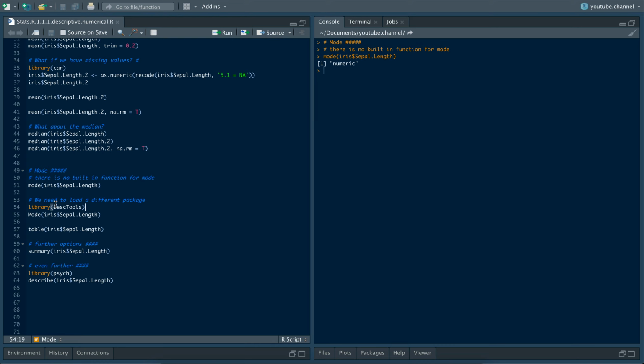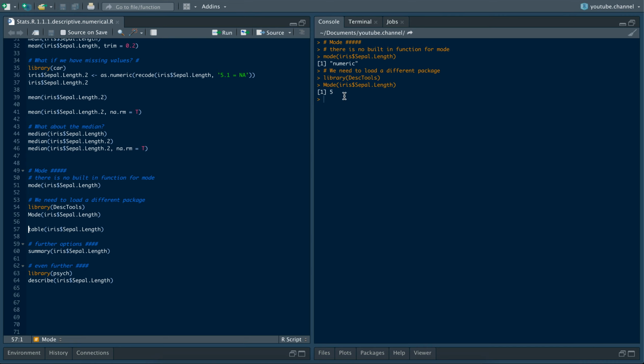It's called DescTools. To call a different package, you have to use the command library. This will load the package into your environment, and you can use Mode. Be careful here, because Mode here has a capital M. R is very sensitive to capital letters, so if you use mode with this type of writing, it won't come out with the right command. So you have to remember that Mode here has a capital M, and when you type Mode you have 5.